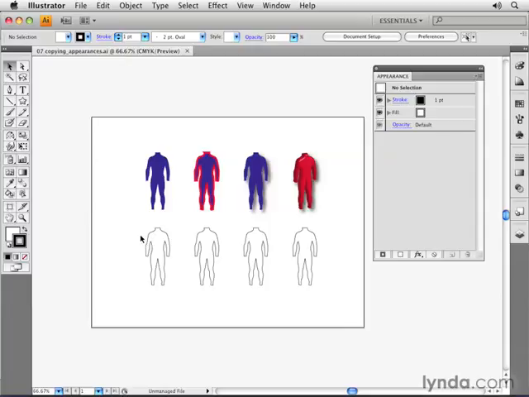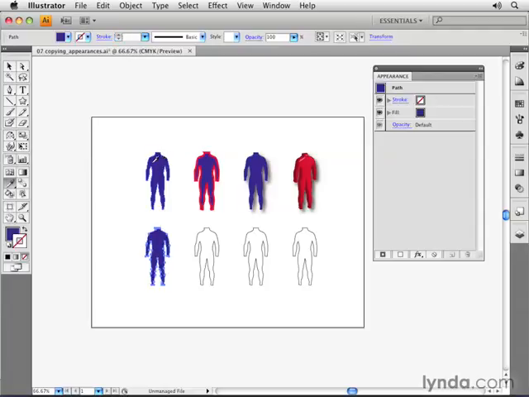The way that it works is that I'll first select the shape that I want to have changed. I'll then use the eyedropper tool and click on the shape that I want to copy the attributes from. So again, the first step is to select the shape that I want to have the change applied to, and then I use the eyedropper tool to click on the shape that I want to have the attributes copied from. So in this case, a single click of the eyedropper tool copies the attributes from this shape into the shape that I currently have selected.